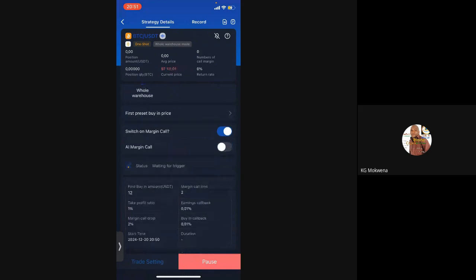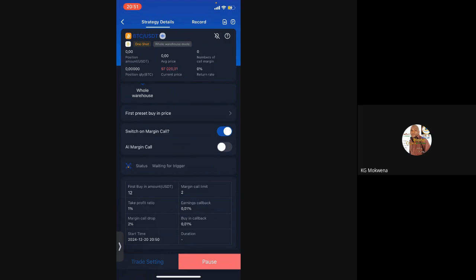So now, can you see pause at the bottom right? Yes. That pause simply means that your strategy is running. If you want to pause it, you can pause the strategy at any time. Let's say, for instance, you want to edit the settings, it's best to edit the settings on a paused strategy. Because on a live trade, while you are busy editing your strategy, the robot can continue to buy and do all those other things. So it's always advisable, especially for beginners, to edit your parameters whilst the strategy is paused. It's just as simple as that.